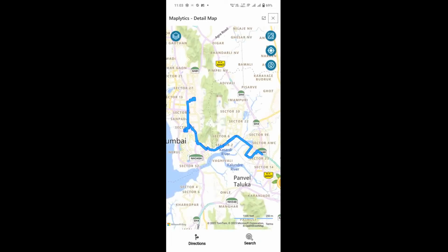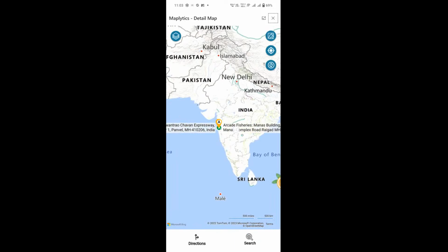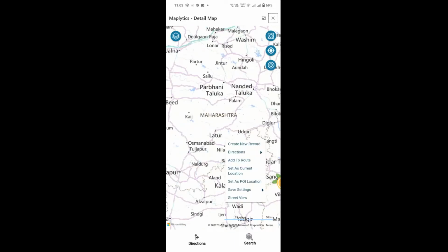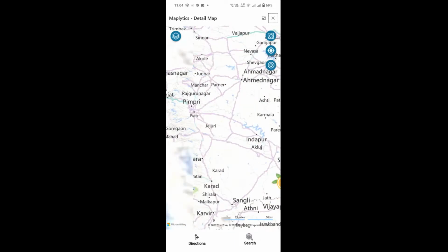So while the field person is outside on the field, they have plotted the route. Now they will be starting to go ahead and follow the route to meet the first person. So here they can see the respective route over here. I have plotted the route, and here you can see the route has been plotted.